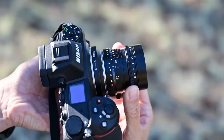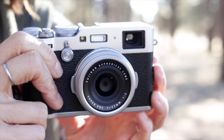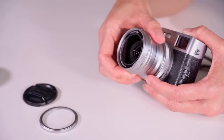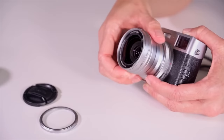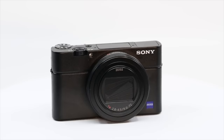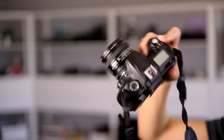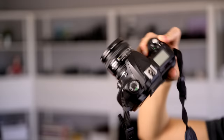Trying to match that same experience, we purchased a Voigtlander lens and Z-mount adapter to use with our Nikon Z cameras. We had a Fuji X100F for quite a while and purchased the accessory wide-angle converter lens to match the Q2's effective focal length. We used our Sony body with the 24mm f/1.4 G Master, and I even tried the Sony RX100 Mark 7 — I actually almost purchased that one. We even went super simple and old school with our D50 and 24mm lens, and even tried to go further back in time, but we never felt we really got there.